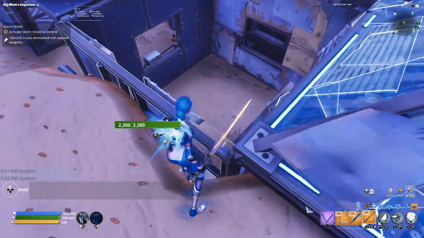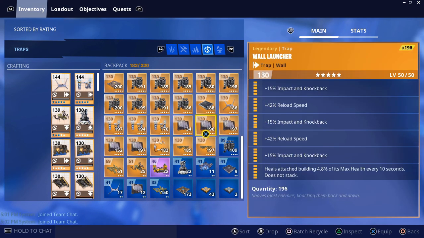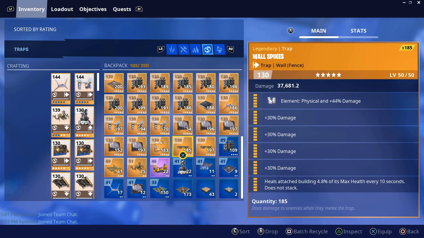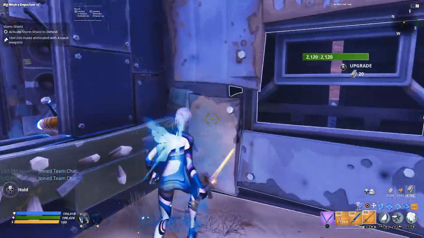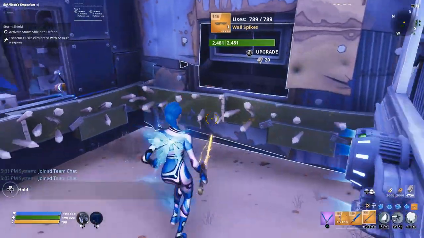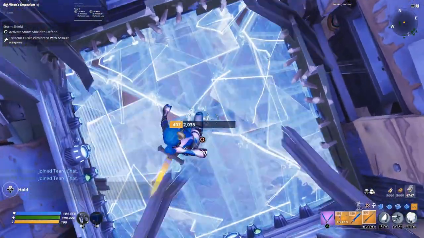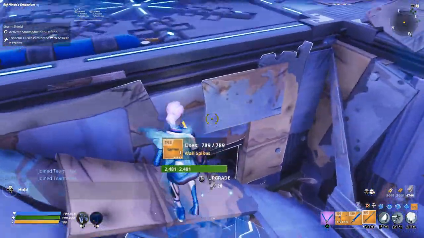We're then going to come right over here, and we're going to place a heals builds attached wall spike. We're going to place one right here. And since this already has heals builds attached on it, we're going to add an increased build health one right here. All right. And we're going to put a cone right here and face it towards the northeast. That's just going to add a little bit of extra layering so they don't beat on this wall.